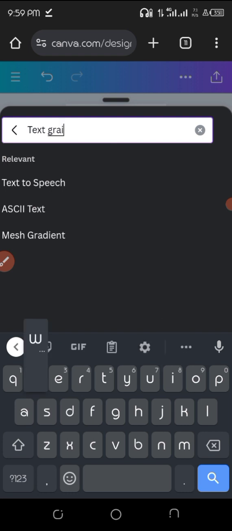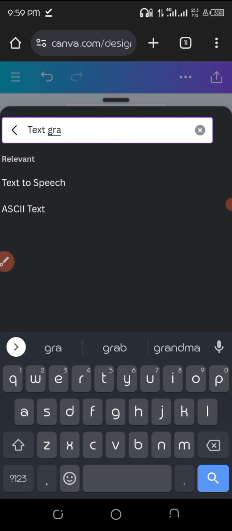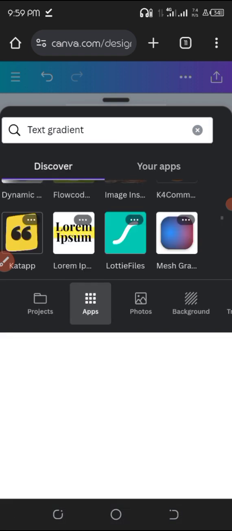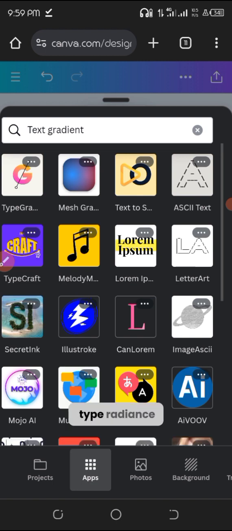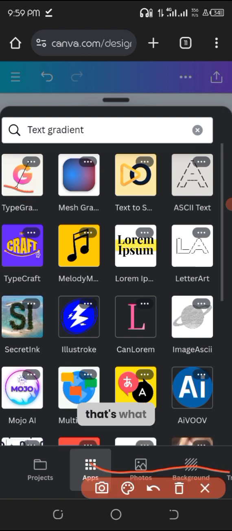If you search for text gradient, I think it's not actually text gradient that was the name, but then you're going to see it. If you type gradient, this is it here. That's what I want to use.